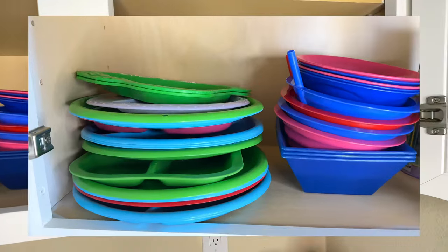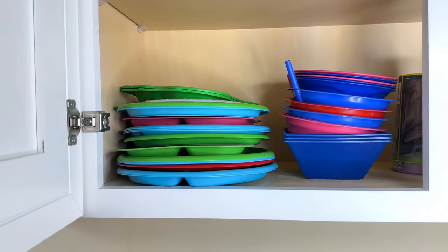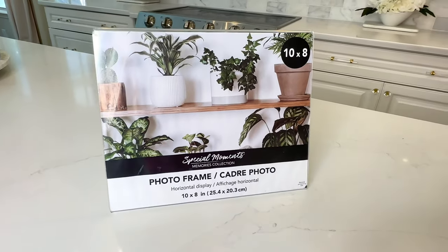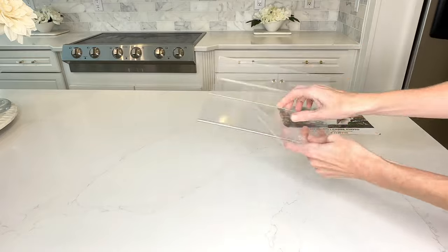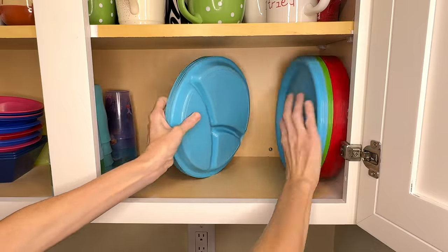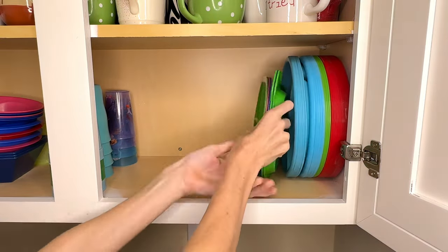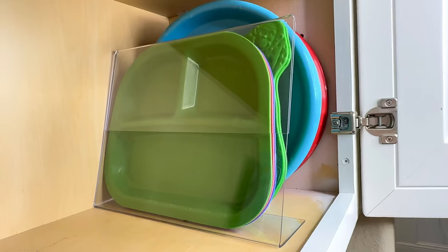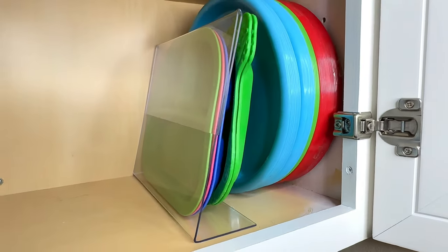I have collected a whole lot of children's plastic plates over the years — a giant stack that keeps growing. It takes up a lot of space in my cabinet, so we're going to organize those with a Dollar Tree plastic photo frame, 10 by 8 size. I removed the paper from inside the frame and peeled off the protective coating. I'm going to put the plates back in my cabinet vertically, pressing them against the side, and then I put the photo frame at the front almost like a bookend. It held the plates upright and keeps them from falling over.